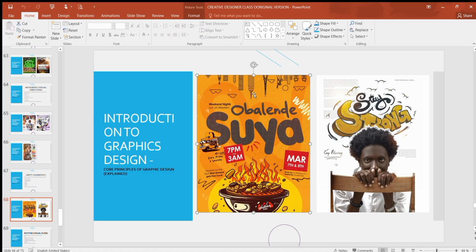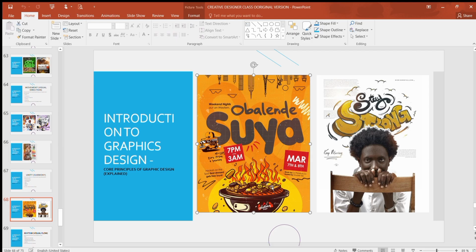Being creative with it, all like that. So Obalende, probably they use this one to signify the city of Lagos. All of these things could be individual elements or a compound element. So then you can see that everything actually goes nice. It's a very nice work, or nice masterpiece.